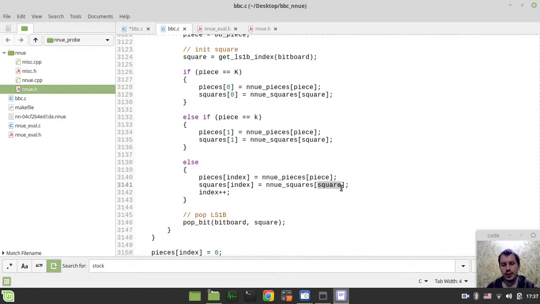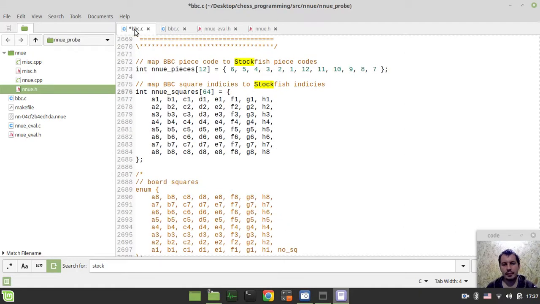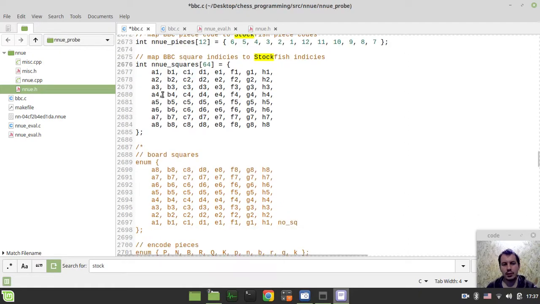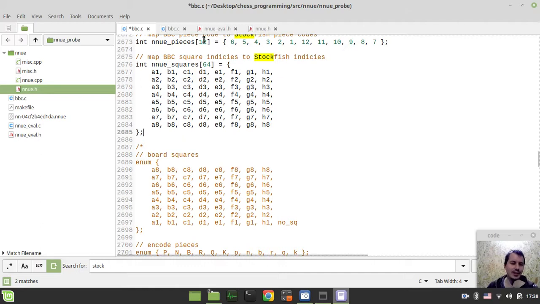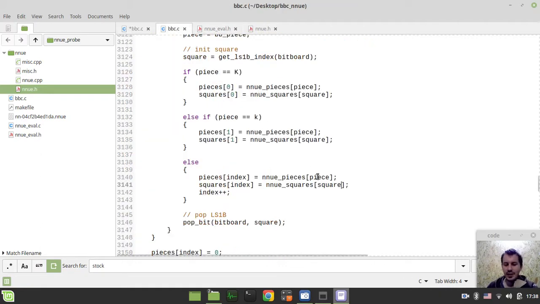Let's say we extract the square value for A1, so this is 56. Then instead of 56, we actually need to return 0, because A1 would be equal to 0. I'm sorry, I keep losing the thought again and again.